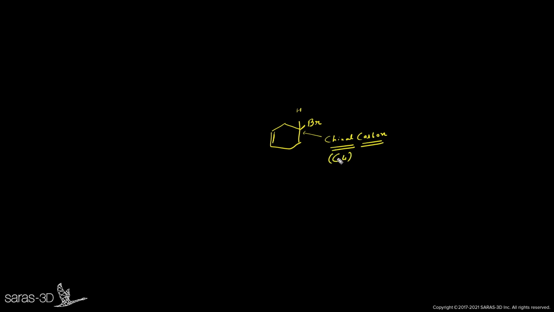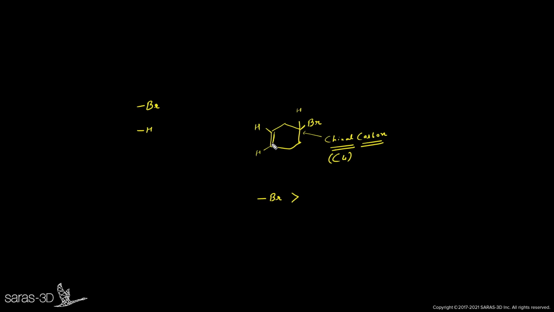Now let's see what groups are bonded to this chiral center or the chiral carbon. First we have a bromine and we have the hydrogen, which we can see clearly. Now this is a cyclic compound. In a cyclic compound, the chain is closed. So in that case, we will start with the bromine. Then we will move in the anti-clockwise direction as well as in the clockwise direction. When we move in the anti-clockwise direction, we have CH2, double bond, CH. And now if we move in the clockwise direction, then we have CH2, CH2, CH.